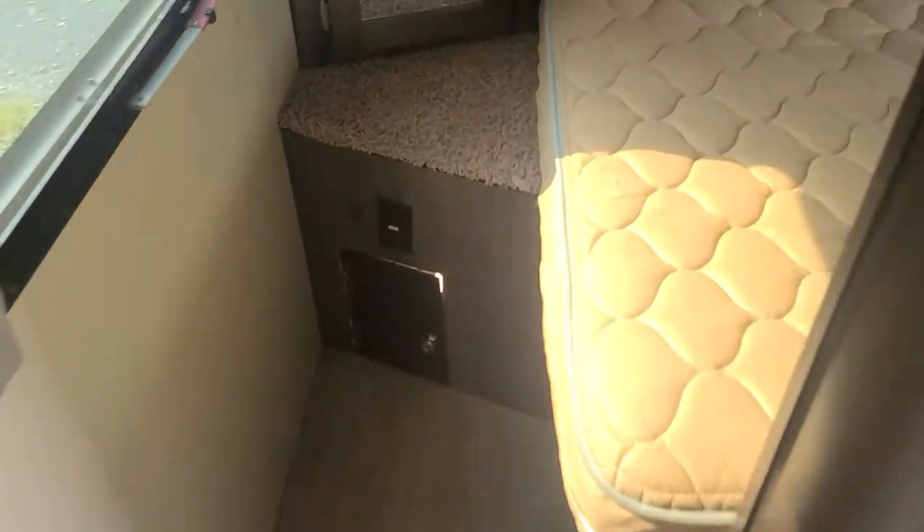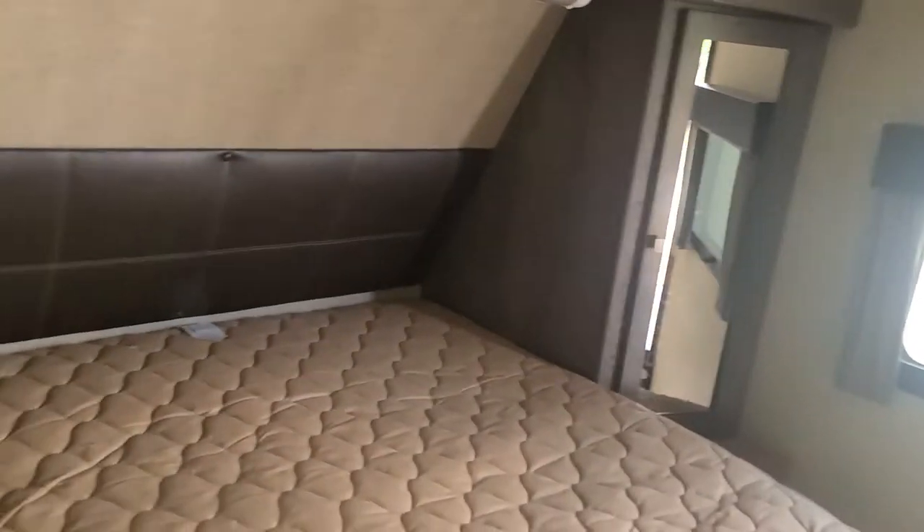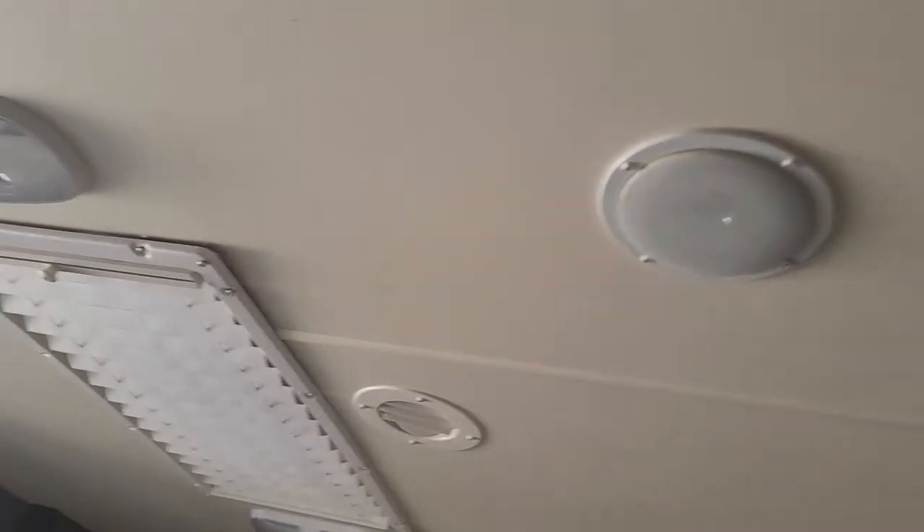It's not walk-around, but you can each get off your side and come over — you each have a walkway, so that makes it nice. There is storage underneath it as well, and then a lot of nice hanging storage and over-top storage up top there. There is also a space for a TV back here, and the AC is ducted right into the bedroom. These roofs are really well put together — this thing is all aluminum cage construction with double ducted AC. Got a nice skylight up top there as well.